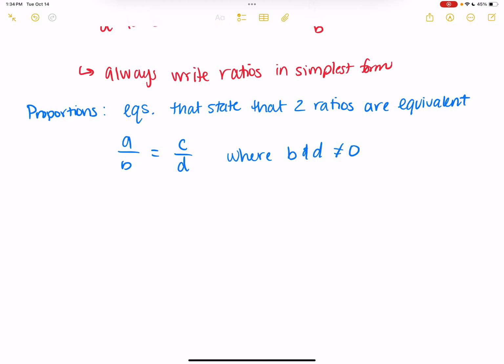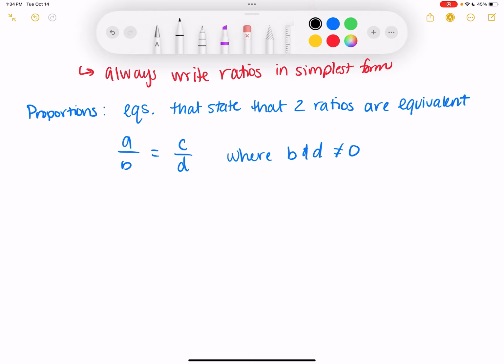All right, so we're going to jump into examples now. It's kind of all the notes for this stuff. The first one says to tell whether the ratio is in simplest form. If not, write it in simplest form. Number 4 is 5 colon 13. Essentially, can I take something out of either of these numbers that they both have in common? No. So this one is in simplest form.